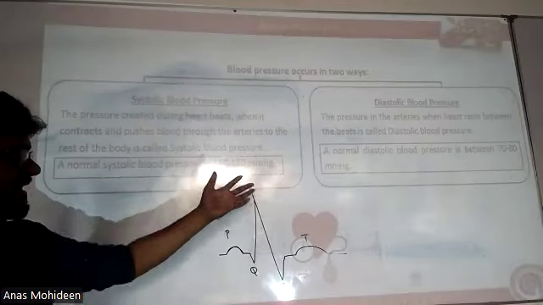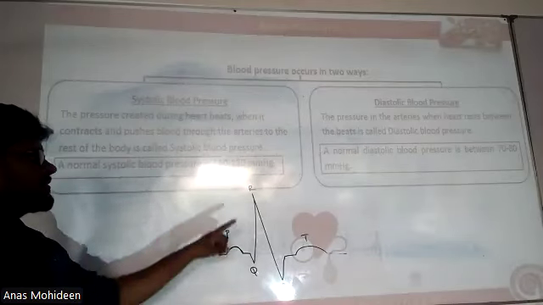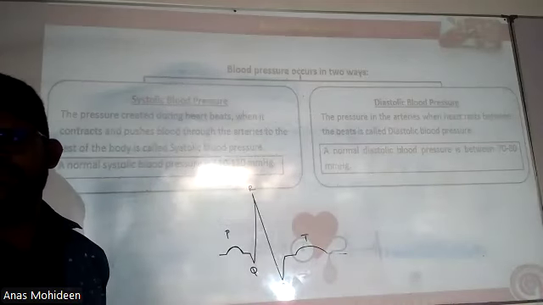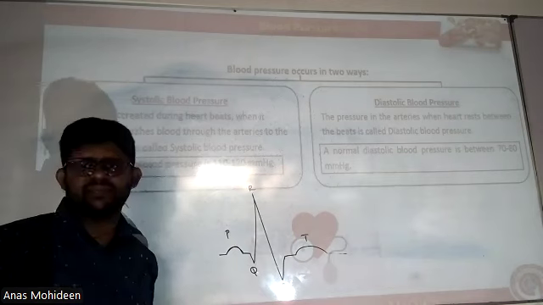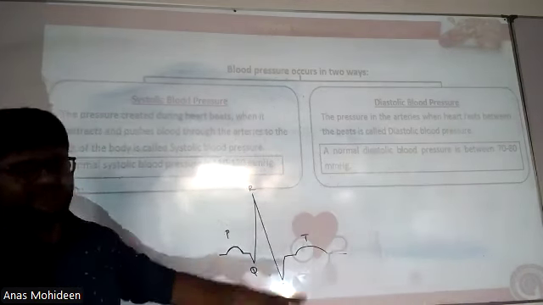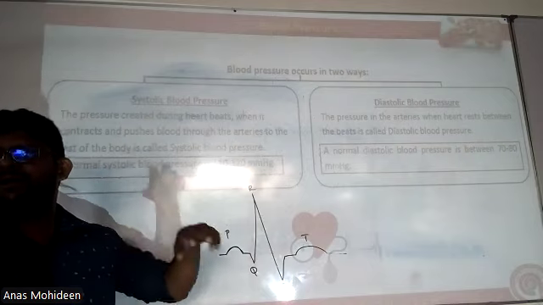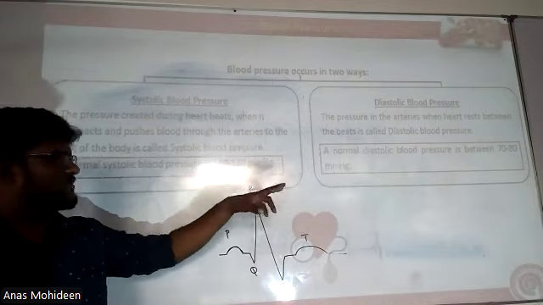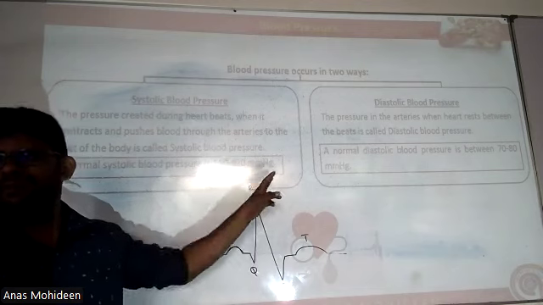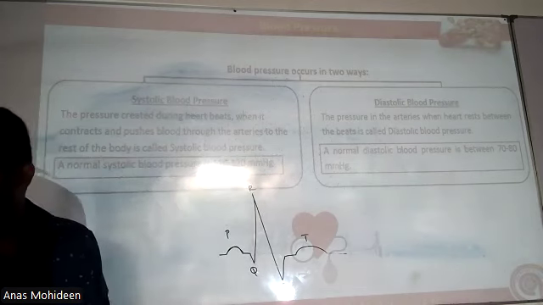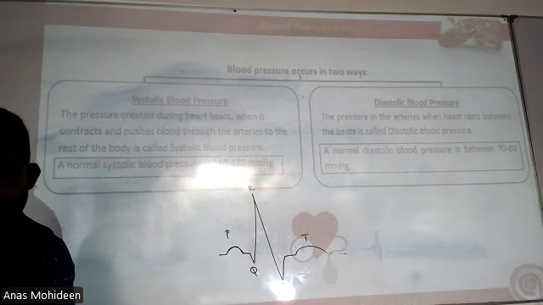So this blood pressure is taken from the arteries. That is about 110 to 120 millimeters of mercury, mmHg. Hg means mercury. We write mmHg, but we read it as mercury millimeters. Mercury is the correct word actually, but we say mercury millimeters. So what is the average range? 110 to 120 mercury millimeters.